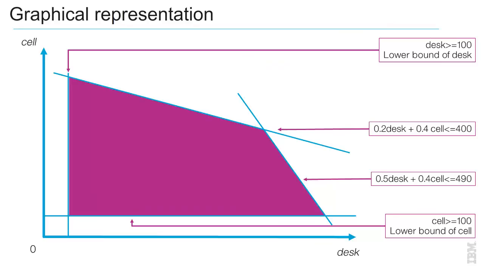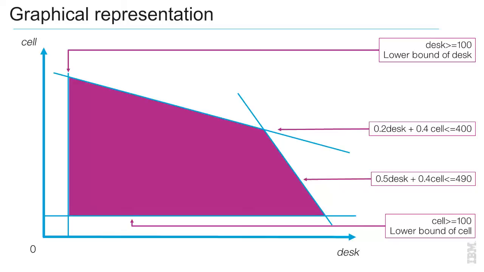To demonstrate optimization concepts, imagine a simple LP problem with just two variables x and y. This can be represented by a two-dimensional graph using the x and y axes to represent the two variables. The constraints can be drawn as straight lines on the graph, and the sign of the inequalities determine which side of the lines define the constraints.